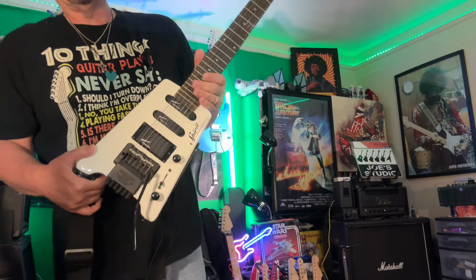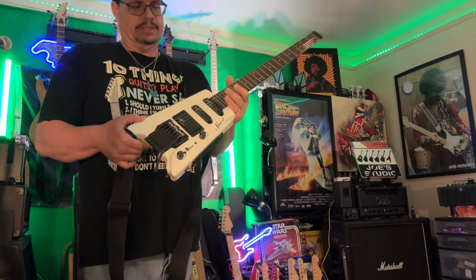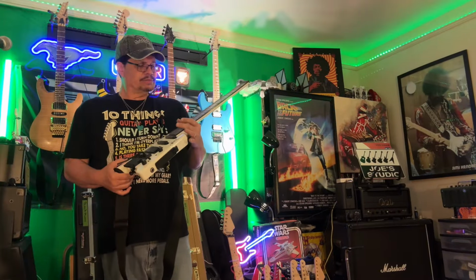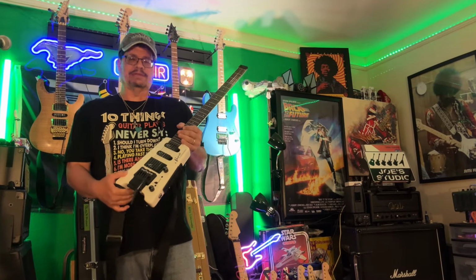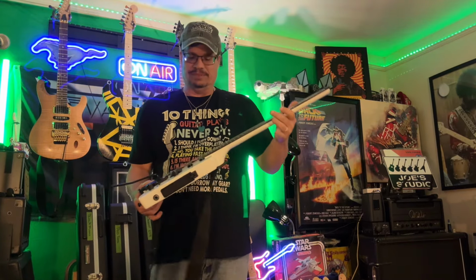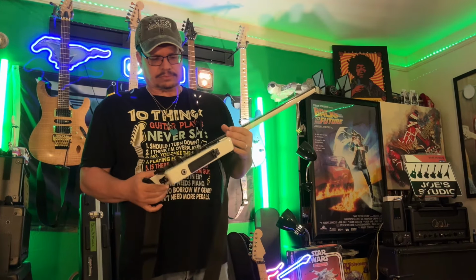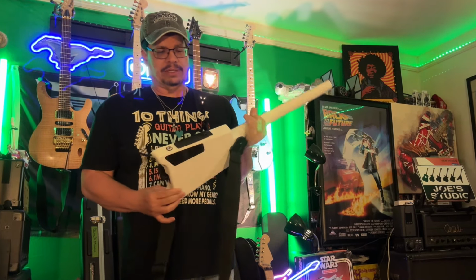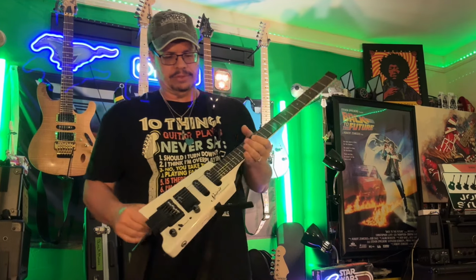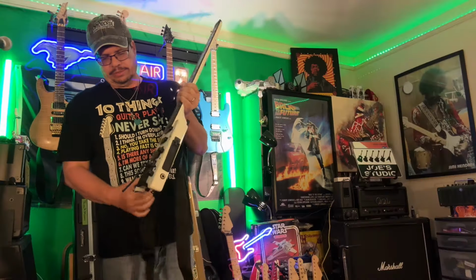I did put a new set of strings on here. I ordered a set off of Amazon. They were very expensive. They were by a company called La Bella. So I found some GHS Boomers on Amazon. They were like $15 a pack, which is a lot more reasonable if you ask me. But I've been playing this guitar a little bit here and there, and I'm getting used to it. This right here is like a leg rest or something, if you've got it sitting on your lap, so it doesn't feel too awkward, which is pretty cool.